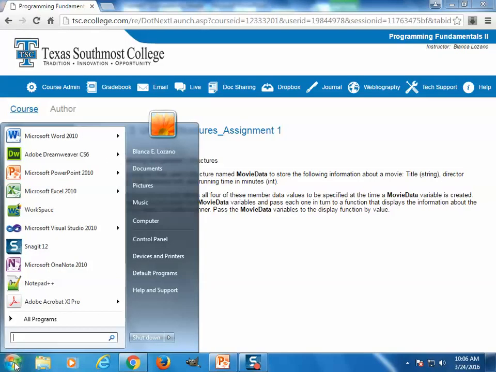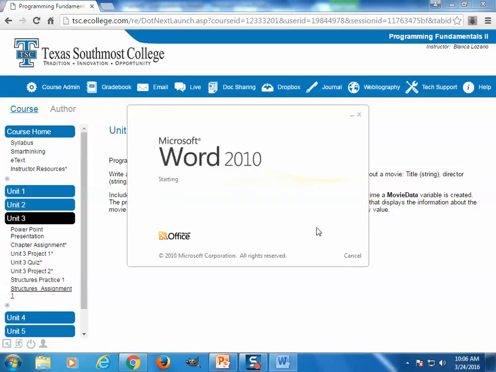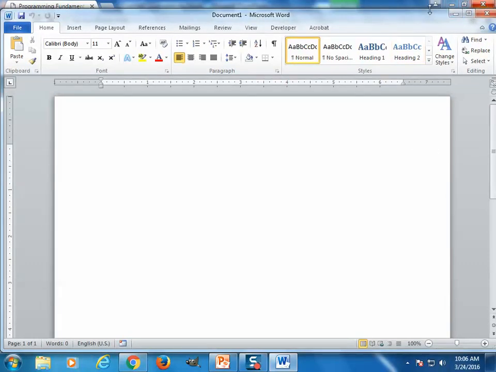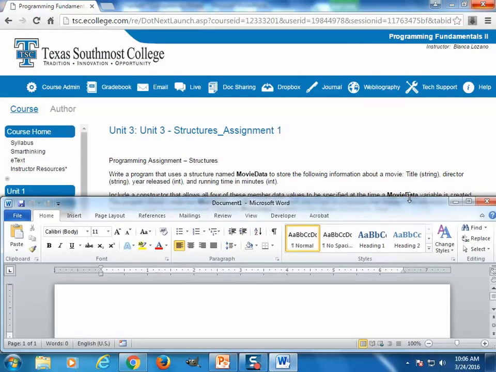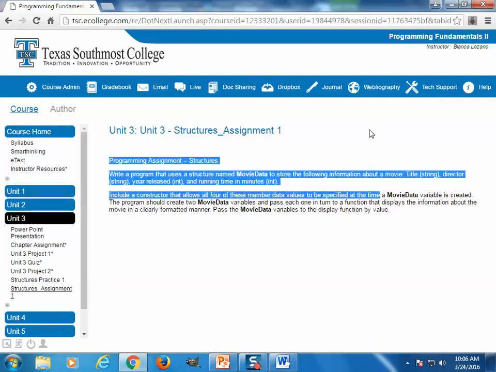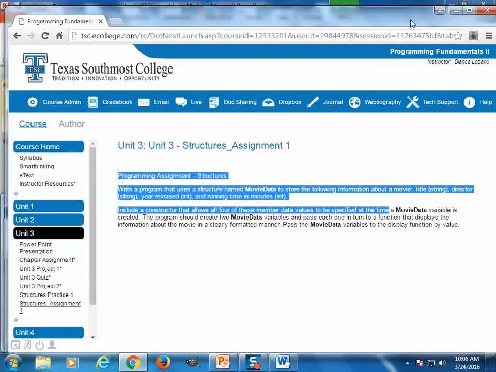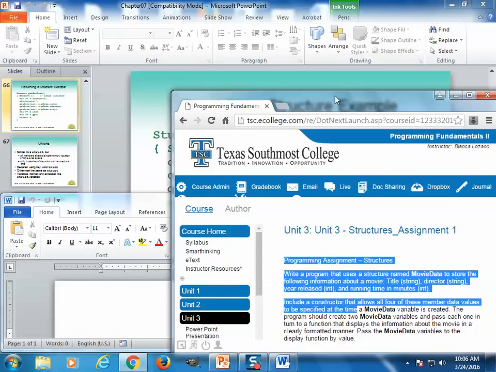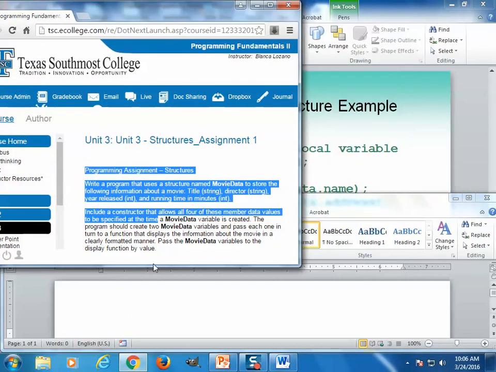So the first thing that we're going to do is we're going to write the pseudocode for this. Let me just put it here to the side.